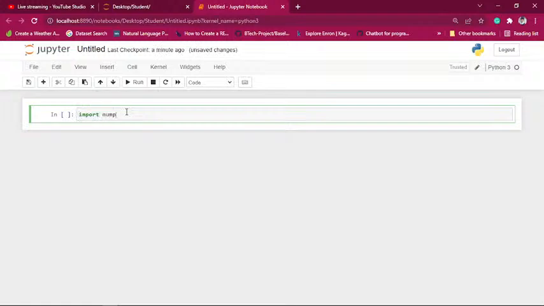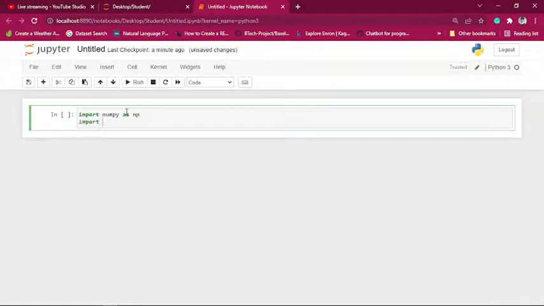Import numpy as np. Here numpy is our module name, and np is just an alias name, which we can use wherever we need to access the NumPy package, anywhere in the EDA process.